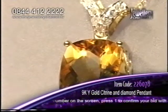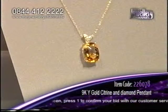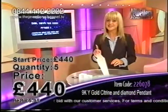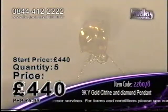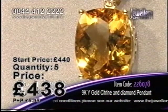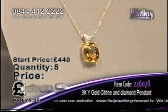So for such a large stone, surely that's got to cost a lot of money. What would you expect to pay? Our price is £440 — that is an amazing price to start off. But it's not going to stay there; that price is going to drop. And wherever you come in and join me, you will always pay the final price. Look at that — it's dropping already: £439, drops to £438, drops to £437, and that price will continue dropping.